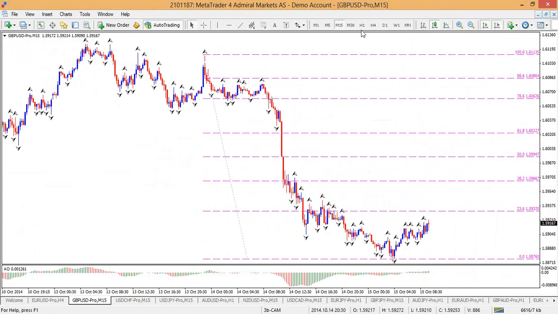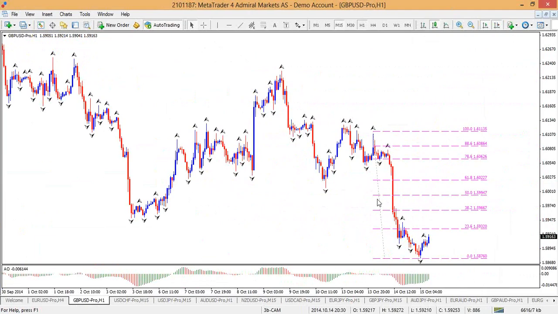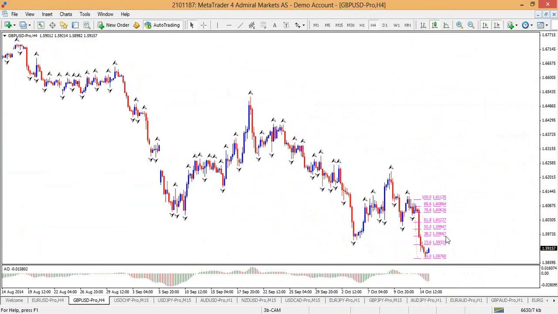Another thing, we have 38.2. Let's see. No, that's it actually. Well, we have a Camarilla H3 level. I'll show you in a second. So I'm a bit worried about, not worried, but I'm curious how price will react to that 38.2. I'm not sure how to see this. To be honest, it is in a downtrend, but how strong is the pound really moving down is a bit of a question mark.